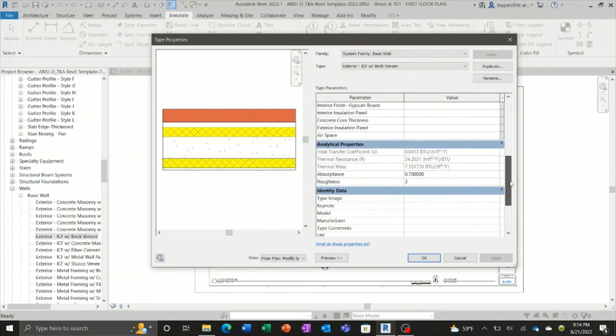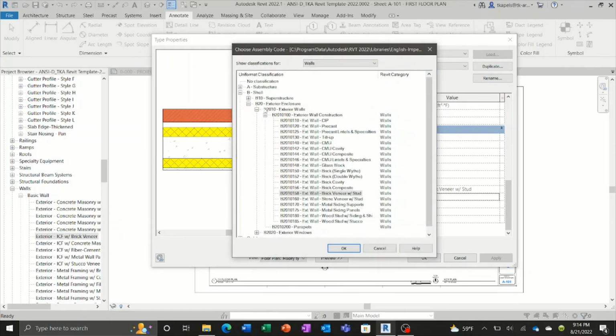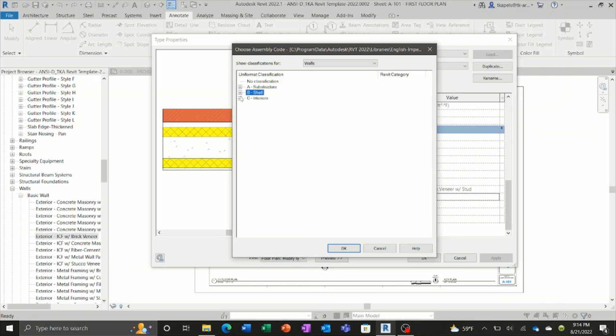And when I scroll down to identity data, here you see it right here, the assembly code, and then this number plugged in. And if you click on that, it brings this up, and it already shows you what is defined in there, but I'm going to just bring this down. So this should look familiar.